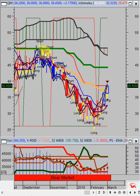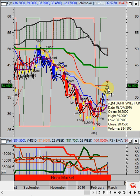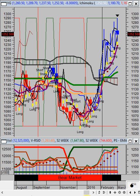Still got a bomb in the bottom right hand corner of the screen. Got a bomb there. Gonna have to deal with that bomb. That means an explosive move is coming. All right, just to show you again, here we had a bomb starting here, ending here, gave it up right here big time, moved up, and then just collapsed into new lows.